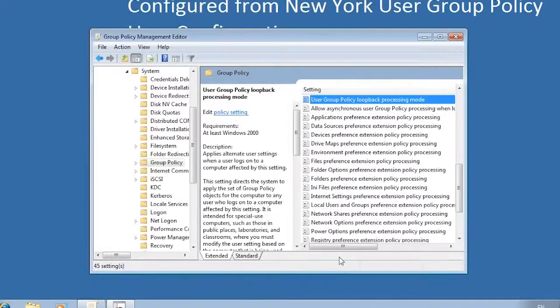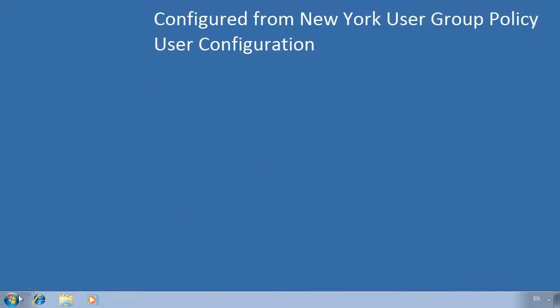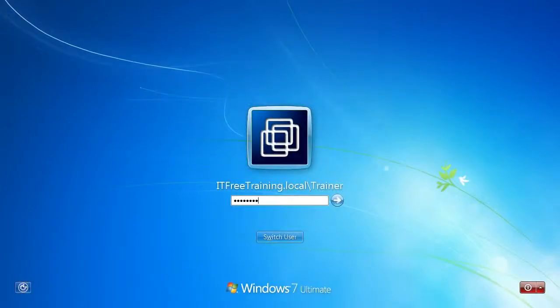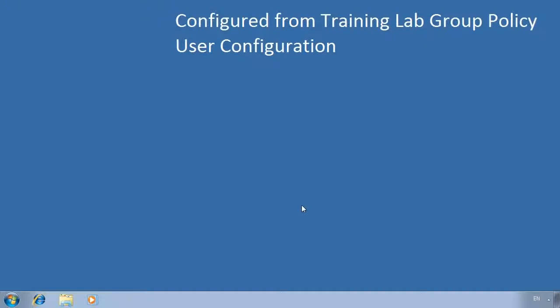Now that Group Policy Loopback Processing is configured, I will reboot the computer so that the changes will take effect. When the computer starts up, the computer side of group processing will be applied as normal. The change occurs when the user logs in. Instead of the user group policy being applied to the user that logs in, user group policy will be applied based on the computer account.